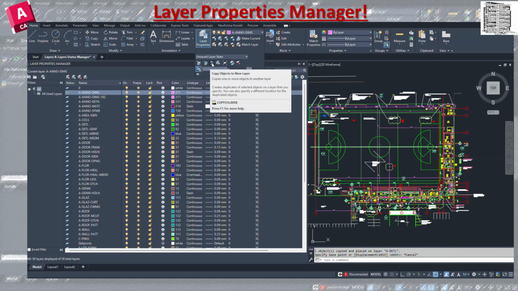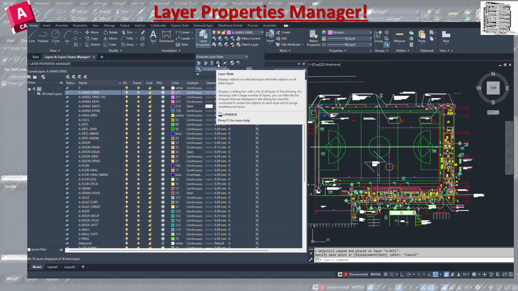Copy is pretty easy. If you have a new layer and you want to assign some objects to that new layer, it basically copies all of those objects with all the attributes and puts them in the new layer for you. This is going to be a good thing. Let's say you have one line item and you want it to be in two layers. You basically make a duplicate of that line that you already have and put it in a new layer for you.